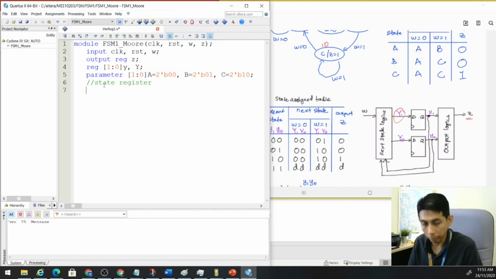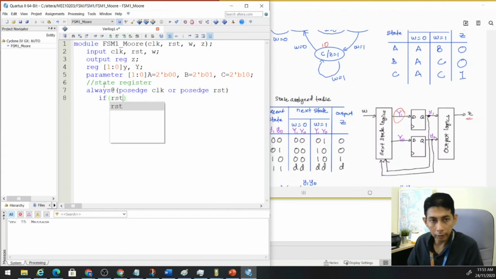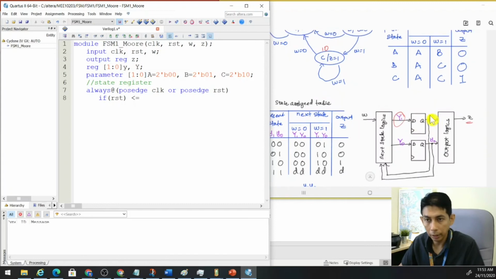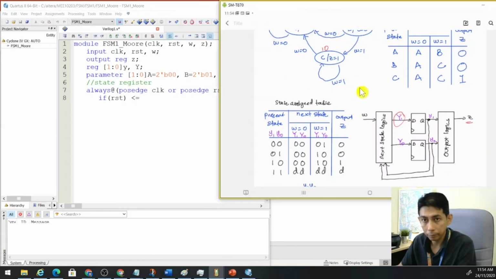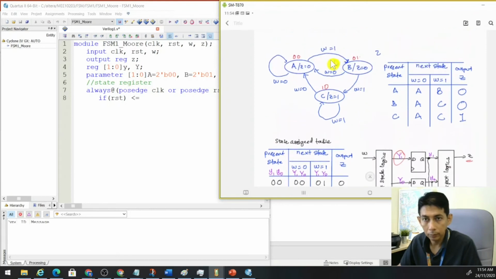To define that flip-flop is easy: we use always, posedge clock, and posedge reset. If the reset signal equals 1, the output should be 0, or we should go to state A. 0, 0 means state A, so if we reset, we should stay at state A.